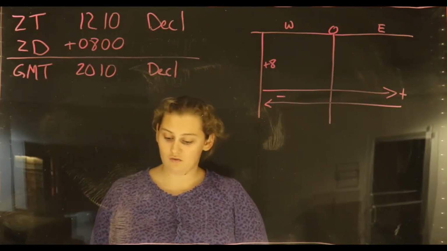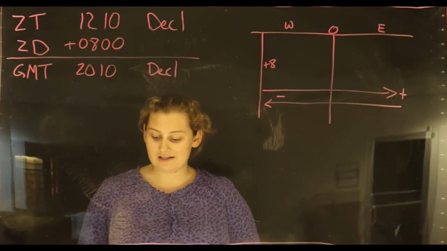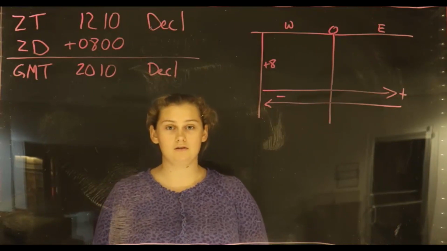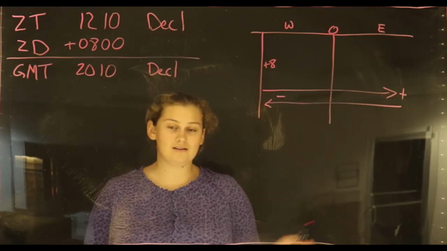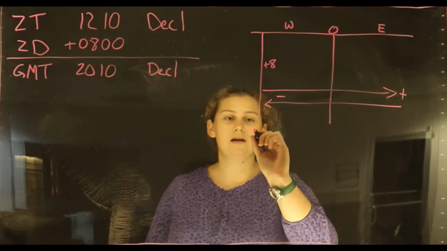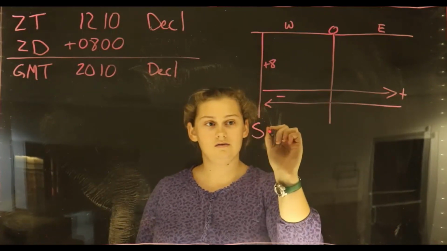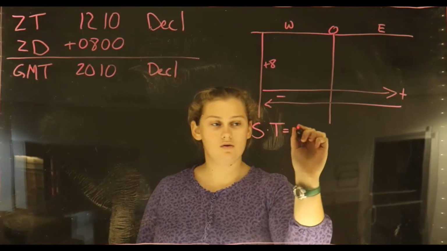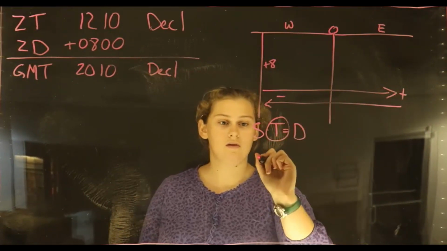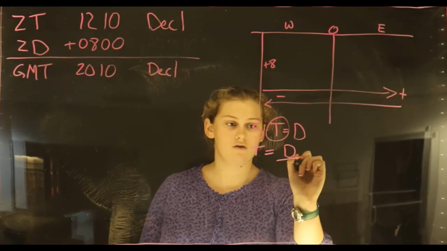So once we get there, we have our distance of 4,948 miles that we have to cover. And so that's going to take an amount of time. We'll calculate that using our speed times time equals distance formula. So speed times time equals distance. But we are looking for time, so we'll rearrange it. Time equals distance over speed.